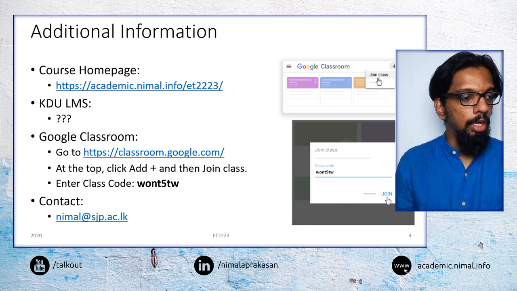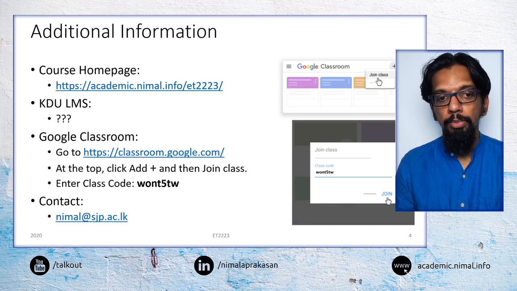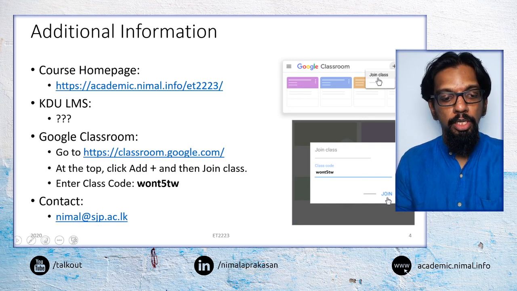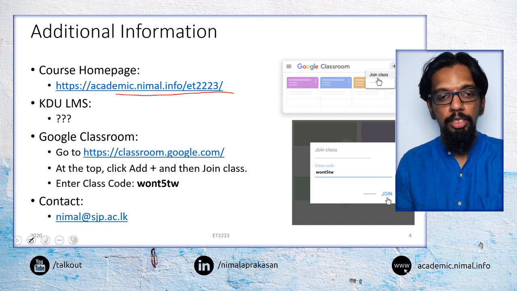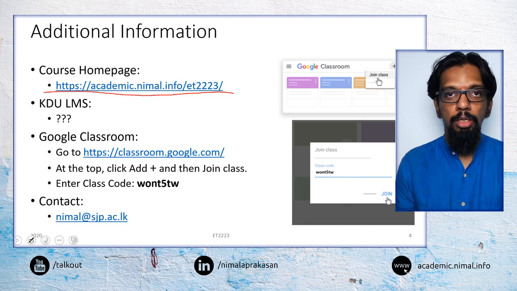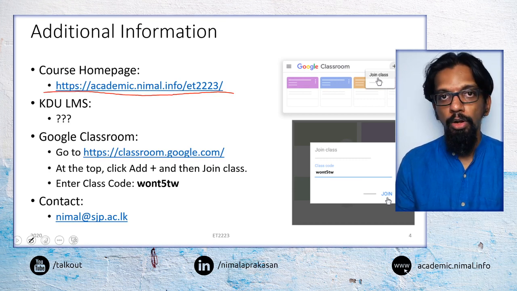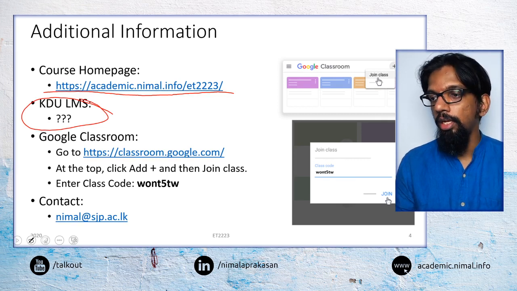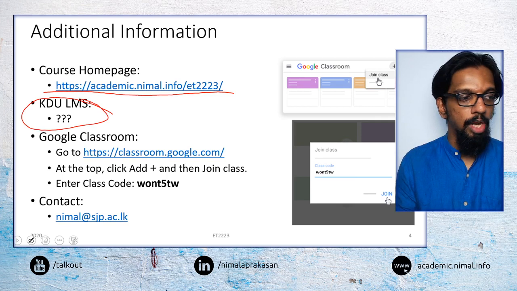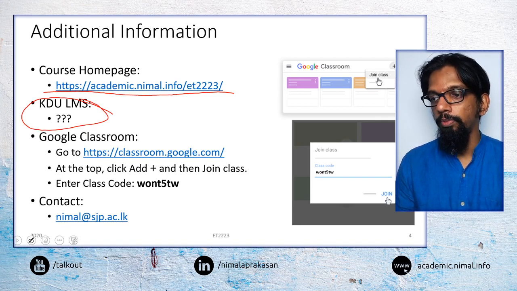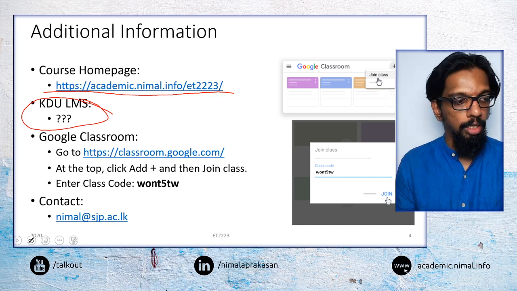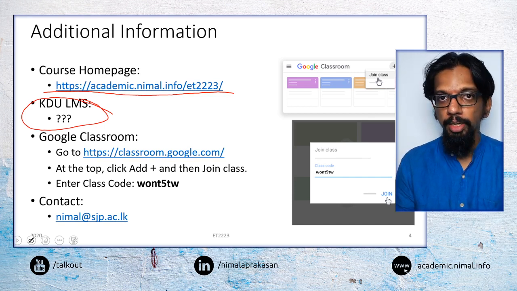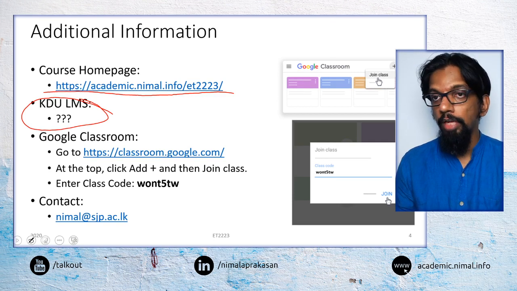The main thing about course materials and sharing of details about courses: generally I would share the lecture slides. The lecture slides from the previous batch are already online, all the lecture slides, so you can refer to them on the course page there. I still don't have access to the KDU LMS, so as of now, there are no plans on using the KDU LMS until such time when I get access and we are able to share information there.